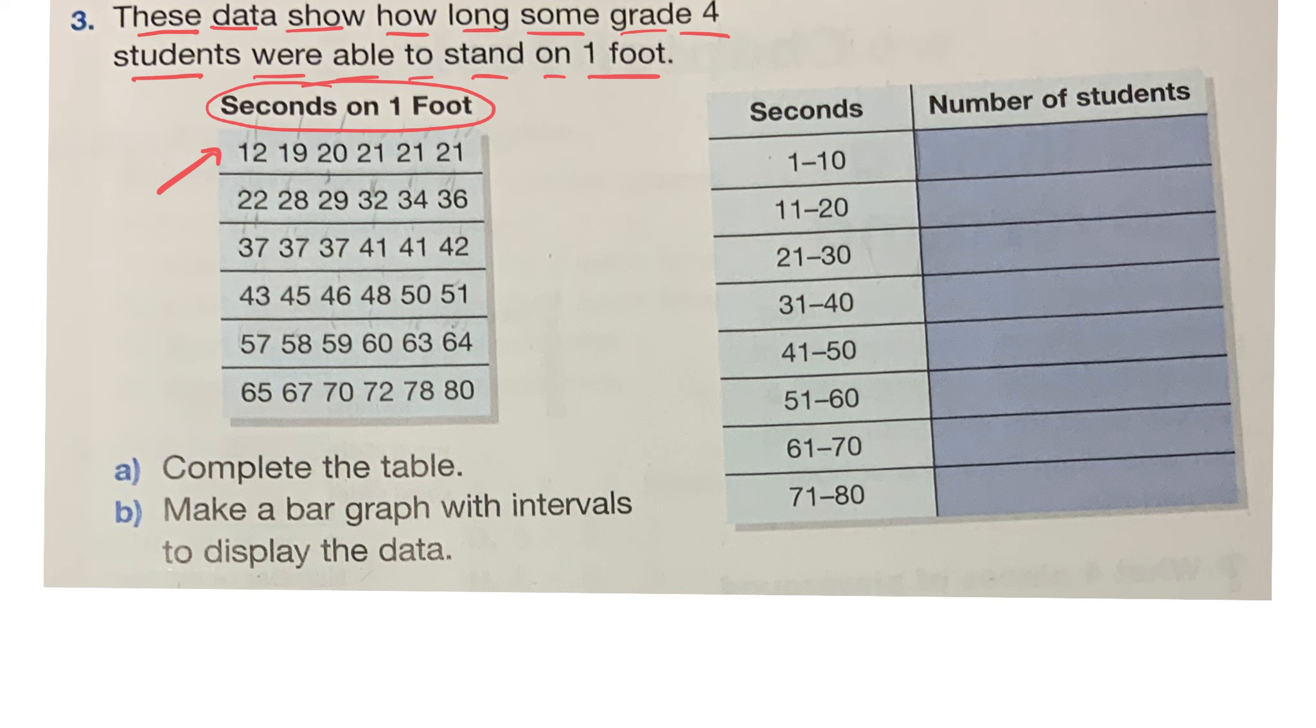Okay, so let's do a quick estimate. How many numbers are in each row? One, two, three, four, five, six. How many students do you think were surveyed in total? 36. Okay, how did you get that? I did six up here, so six in each row, and six down. So you did six times six equals 36. We can use that information to check when we tally up the students.